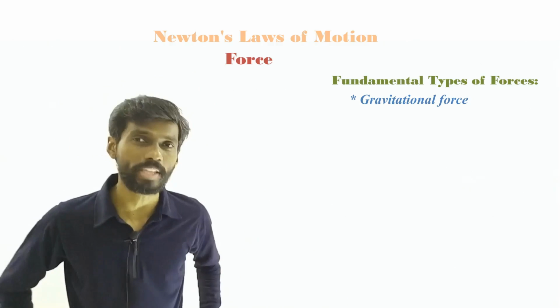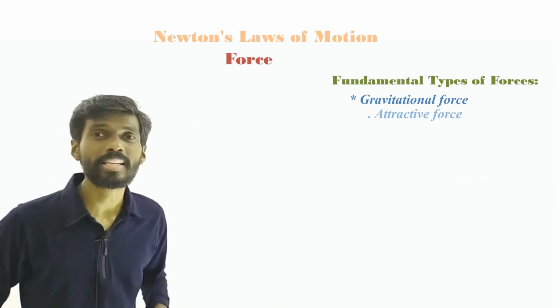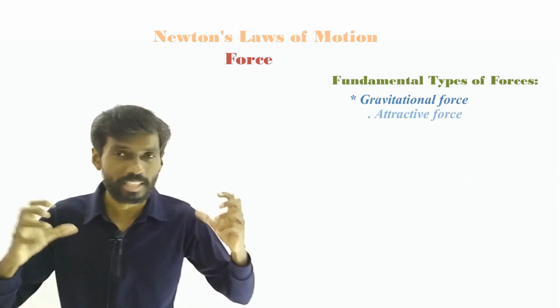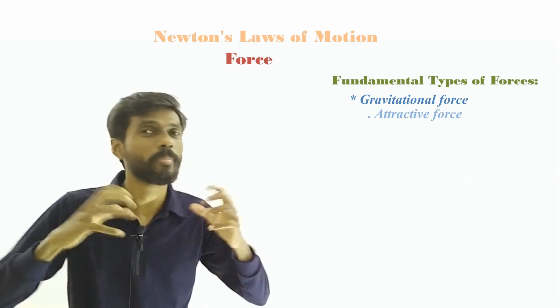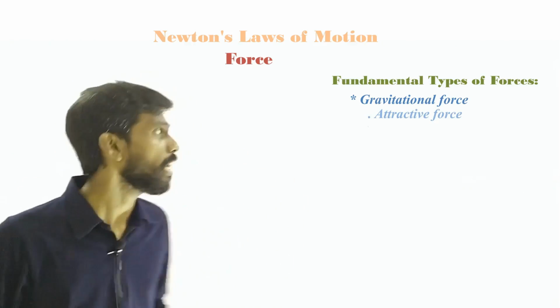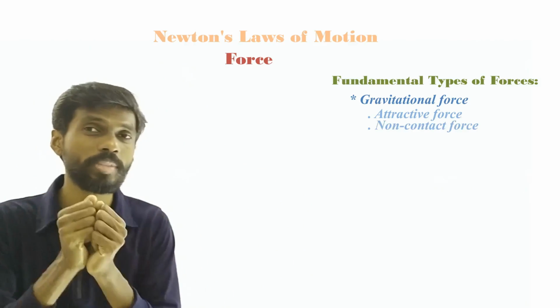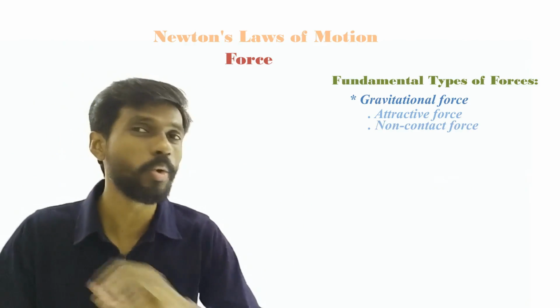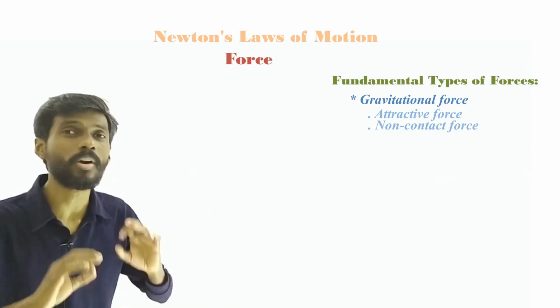We will write a few points about this gravitational force. The first one: the gravitational force is an attractive force, not a repulsive force. It is always an attractive force. It cannot repel. Two objects get attracted to each other by this gravitational force. And it is a non-contact force. The gravitational force works between two objects without the objects touching each other. No contact is required for the gravitational force to act. So it is a non-contact force.